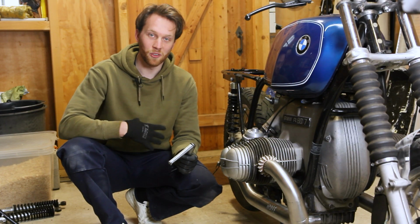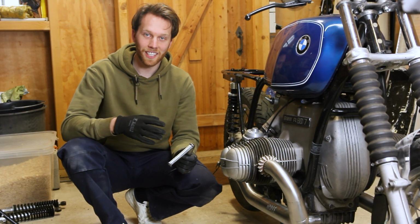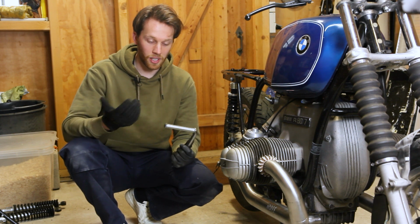And yeah, with the front foot pegs, I think I have reached the limits of my own personal mechanical knowledge and also the limits of my toolbox. But fortunately, I know someone who might be able to help.